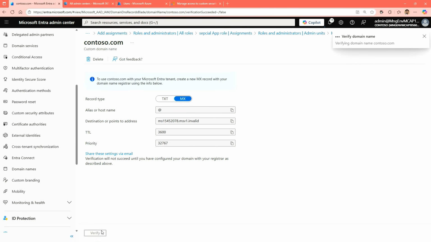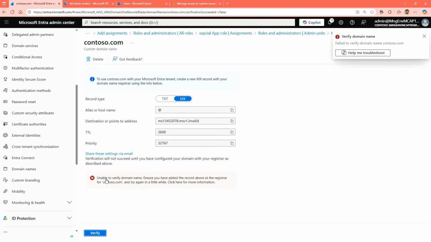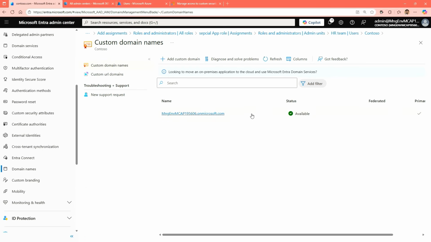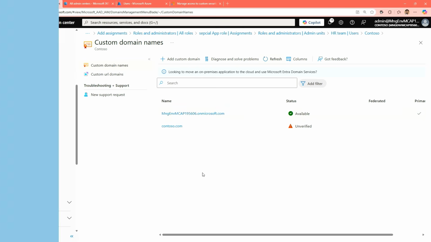Now, currently, if I click on the verify button, it should come back with an error that it's not able to verify this detail, because I haven't created DNS records for them and it's not going anywhere. However, if I come back to my custom domain pages, I should be able to see contoso.com available for me, but it's unverified. Given that I provide all the details to my registrar and verify this, I should then be able to use this in my settings in my environment. I can go back into creating my user accounts with contoso.com, or my existing ones. I can change the primary domain to be contoso.com as compared to the one that I have, which is already available for me to use, which ends on Microsoft.com.